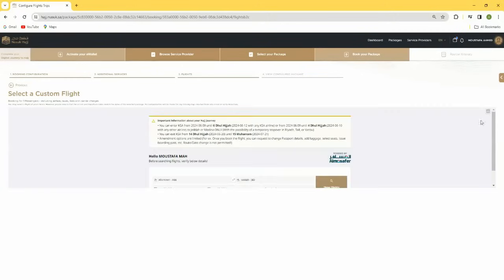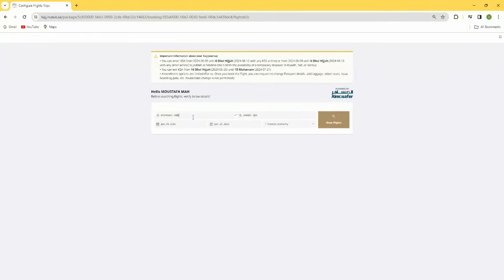Now, once you're in here, you still have some time, so don't panic here. Once it goes live, I'm going to do this. I know now I'm going to go Dubai, Medina. If it's round trip, I know that I'm using a return for Medina for the package. I'm doing 10 June and I'm doing 23rd return. Show flights.